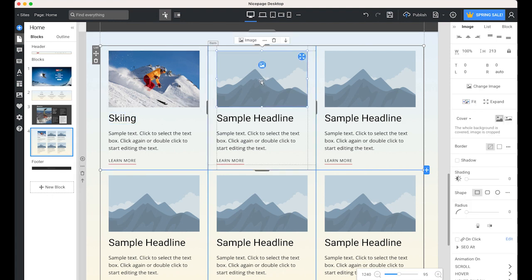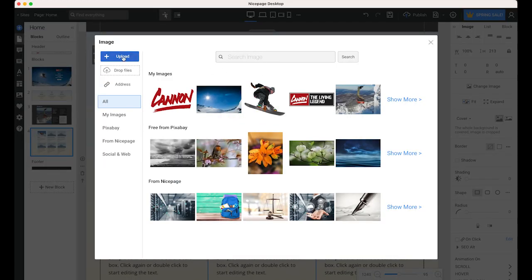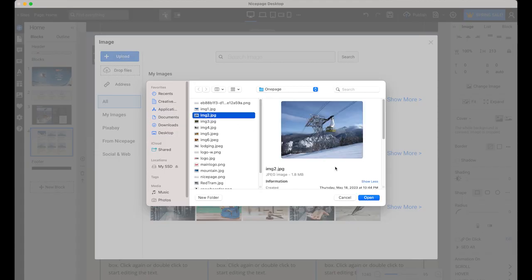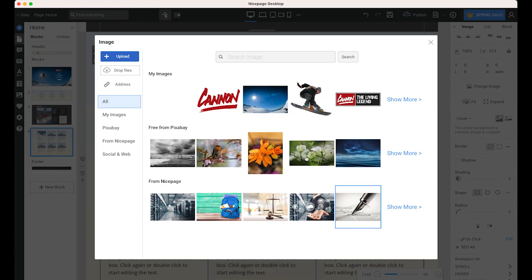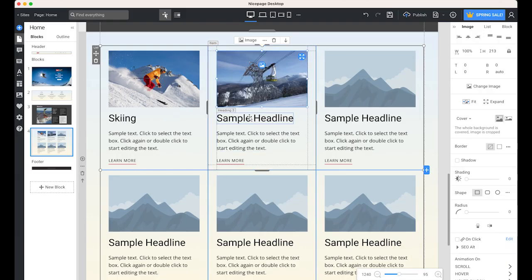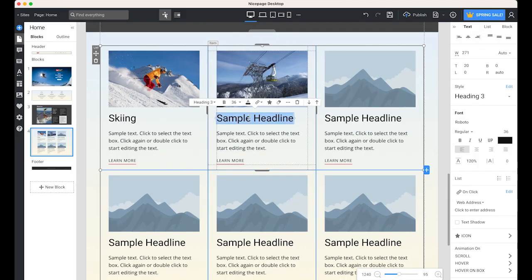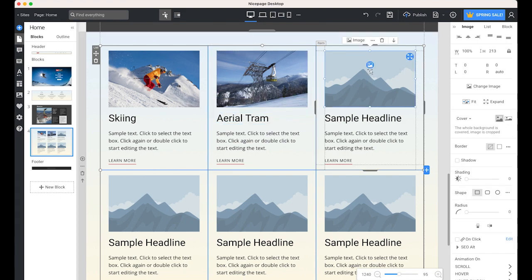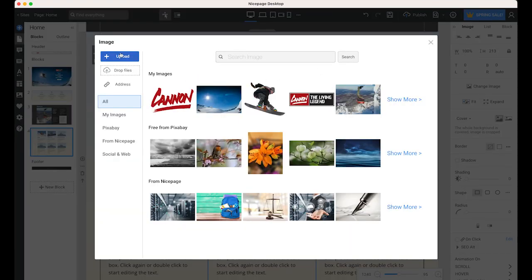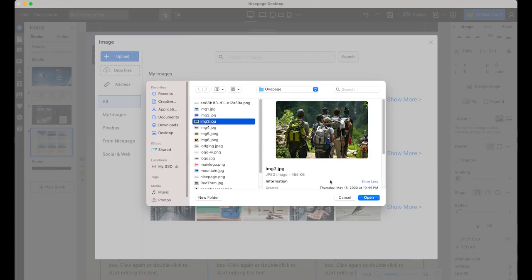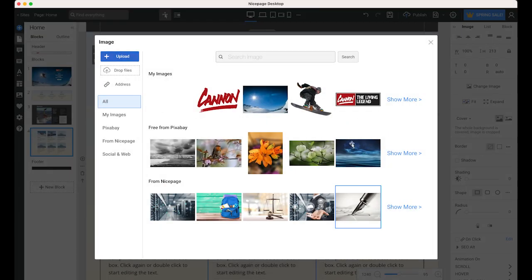Second image, number 2, aerial tram. And my third one, image number 3, hiking, my favorite.